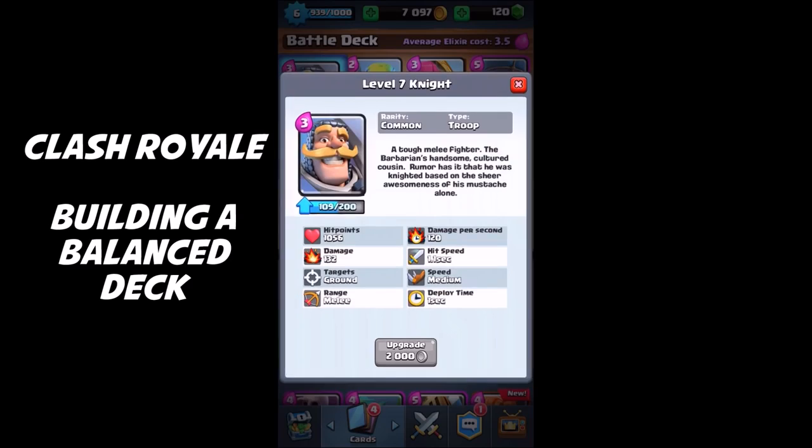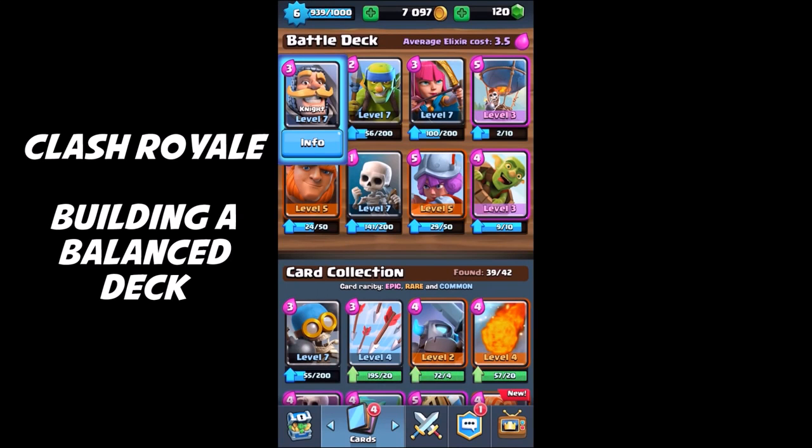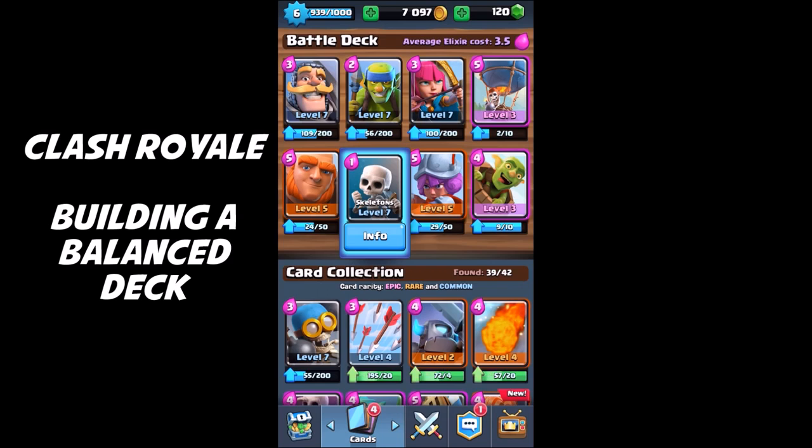Now, the two most important cards in the game, in my opinion, are the Knight and the Skeleton. A Knight is so powerful, and his 3 elixir cost is relatively cheap in terms of what he can do. He's tanky, he's a great defender, he's a good distractor, the best all-around unit in the game. And the Skeleton is the only one-space unit that you can actually use as a distractor or a ground unit. So versatile, and it's a good counter to a lot of cards.